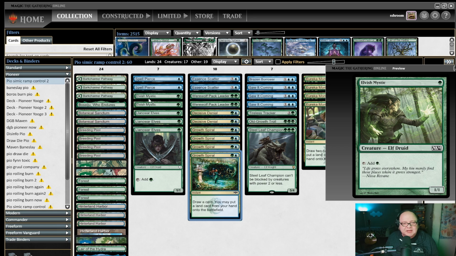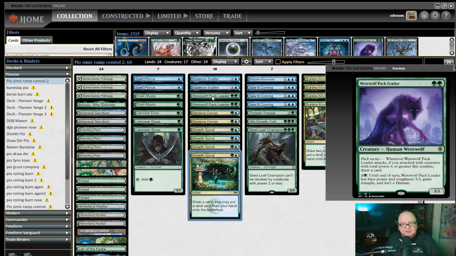So we are green, which means that we have access to a whole variety of really efficiently costed creatures that we can use to beat our opponents down. We're going to start with some Werewolf Pack Leaders. We have kind of a grab bag of good green creatures as threats. Werewolf Pack Leaders are a 2-drop for the 3-drop slot. I really like these guys. They're 2 mana 3/3s that can draw us cards. They can get bigger than 3/3 if you invest some mana in them.